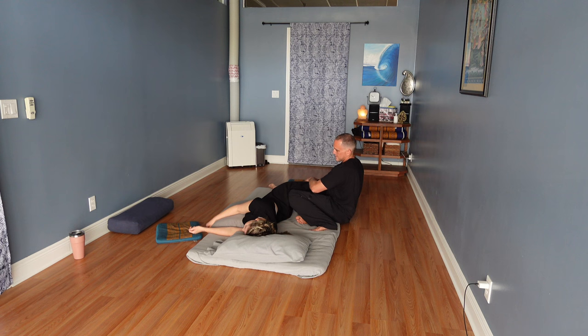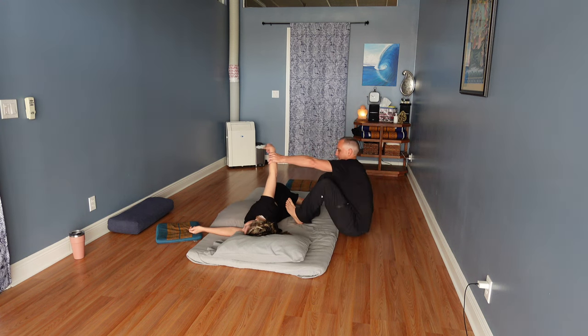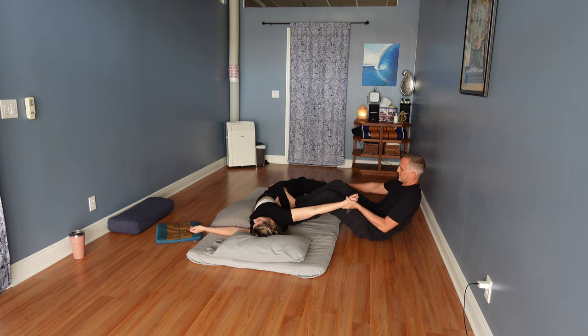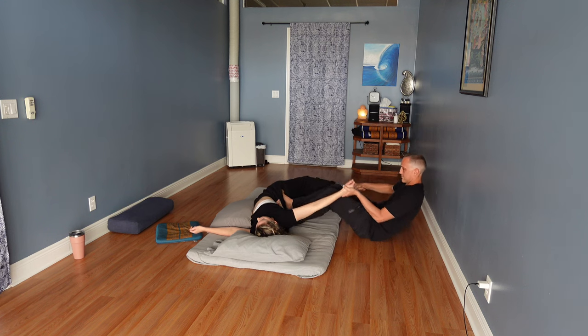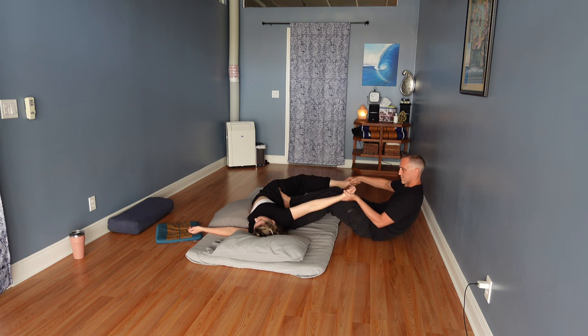The key to Thai massage, for it to feel good for the recipient, is that we, the giver, need to learn how to rock and use our center of gravity so that the amount of energy we apply is the least amount to create the maximum effect. Here's that laying down side bow pulling position where I'm going to push with my feet and pull with the arm and the leg. Now, again, every client is different.